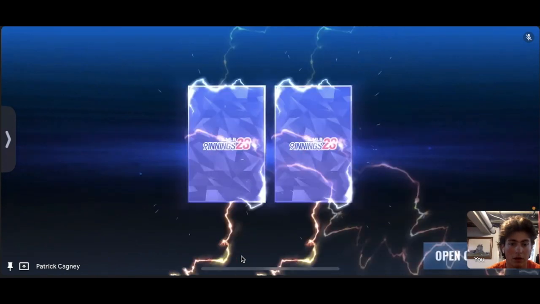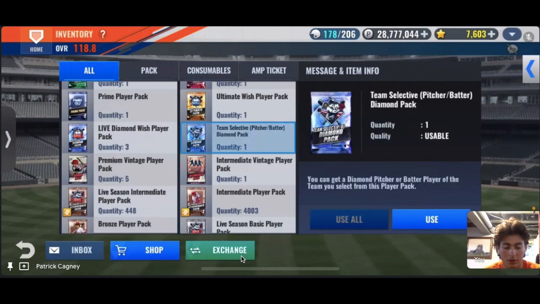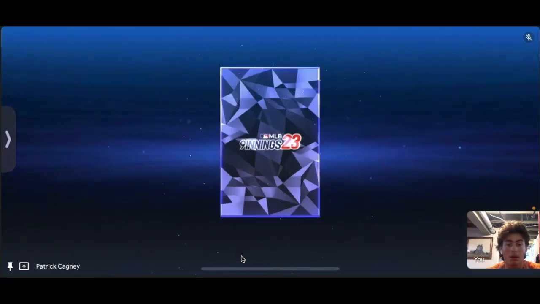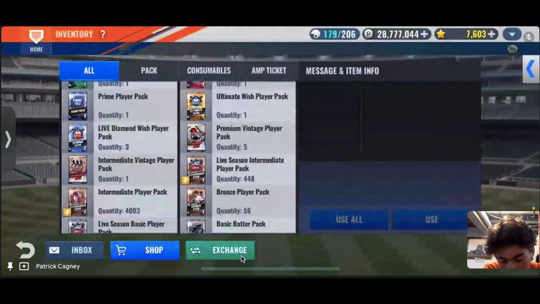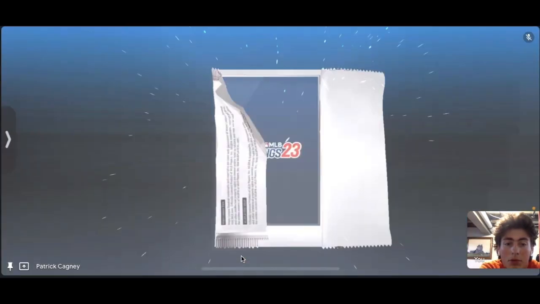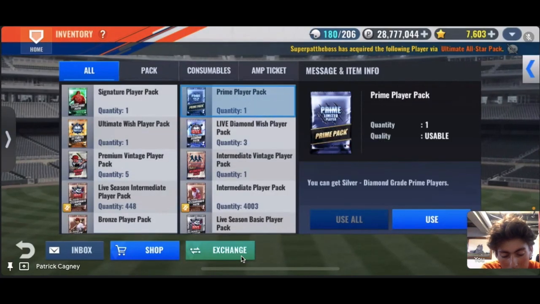Let's see here. Liam Hendricks, very happy he was able to come back from his fight with cancer. And then there's Jorge Soler. Phillies pitcher. Let's see, can we pull a legend? No. Okay. And it's Vince Velasquez. Great. Now, the ultimate all-star pack, because this is just no importance. Josh Hader. No importance.